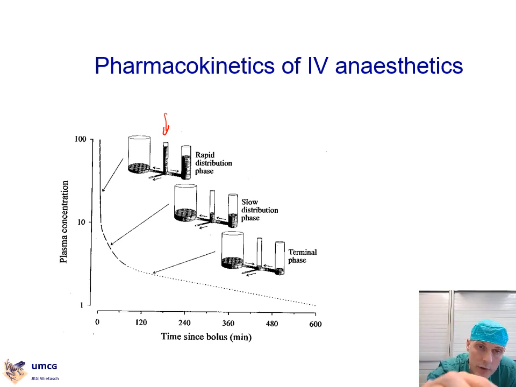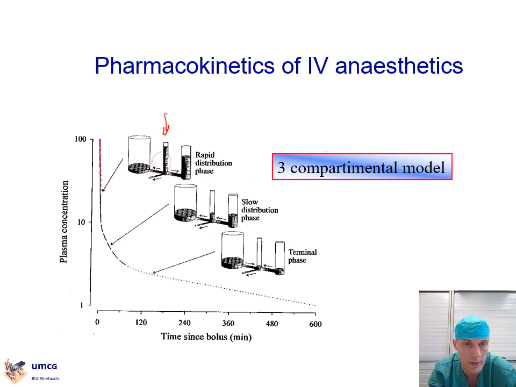So what happens, we enter a drug into the central compartment, and in the beginning you will see that it's going to be eliminated very fast because it can go 3 ways: towards the 2 barrels and towards terminal elimination. After a while, there is an equilibration between the fast equilibrating and the slow equilibrating compartment, and then it can only be eliminated 2 ways: towards the slow equilibrating barrel and towards terminal elimination. And only after the 3 barrels have been connected, there's a large surface of drug that needs to be cleared, and it can only be cleared in one direction, which is the terminal elimination.